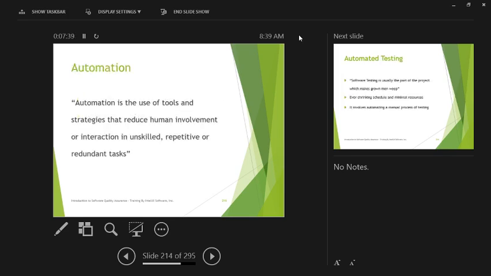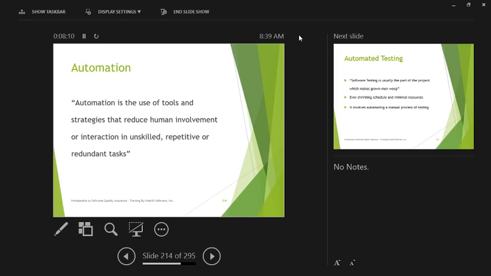Do you guys understand the definition of automation? What is automation in general terms? I'm not talking about testing yet. You basically use some type of tool that can automate whatever you are doing manually. That's basically what automation is about. It's a general definition.